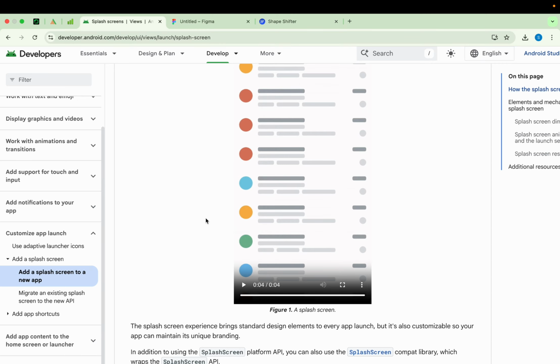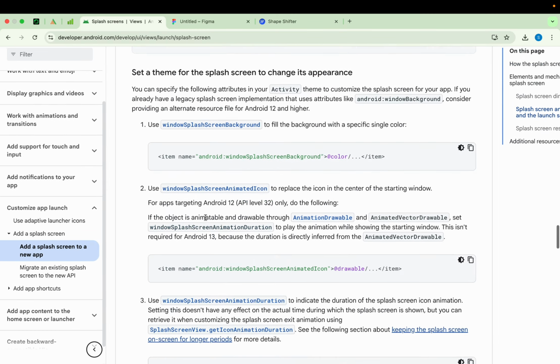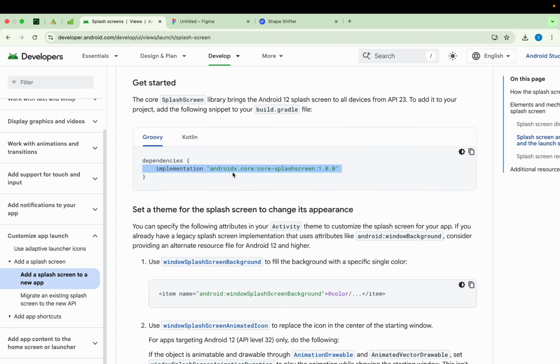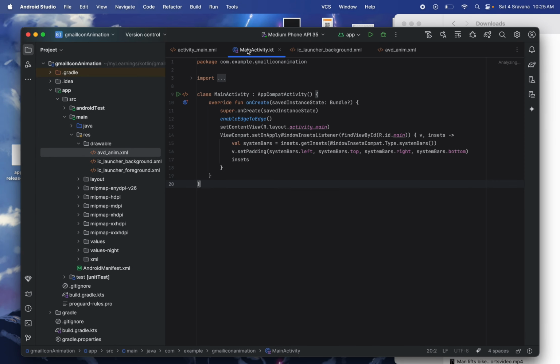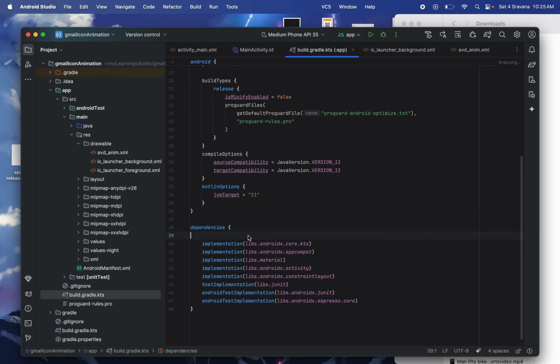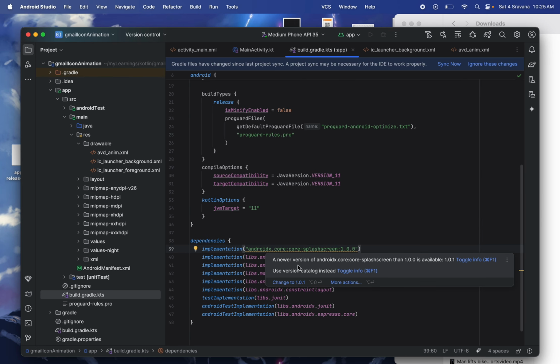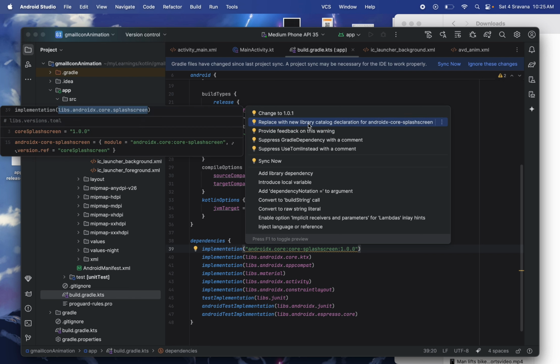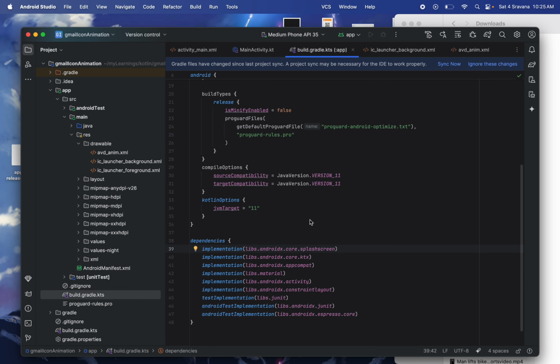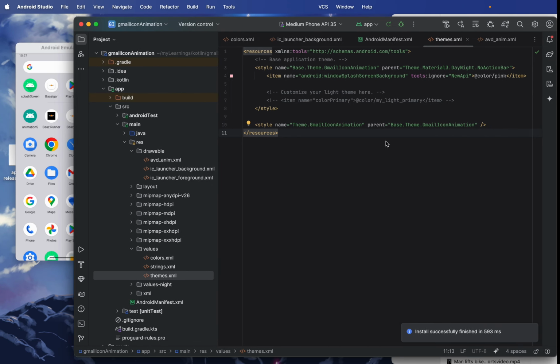It's ready, just built. Okay, now we can move to the implementation part. So if we will go back to our documentation, get started. Yes, so copy this and paste it into your Android app build.gradle. Let's paste it. Okay, it's giving some warning. Let's check and fix it. Okay, fixed. So let's move to the main part.